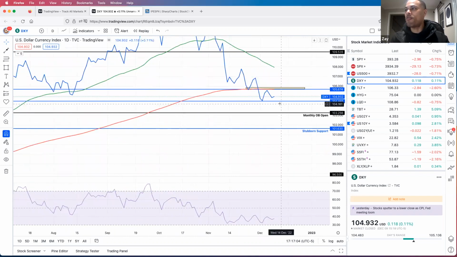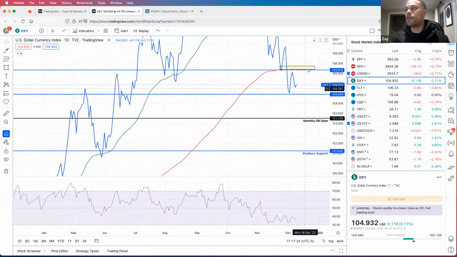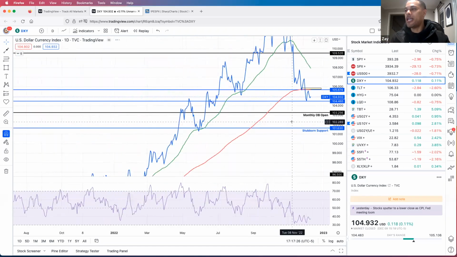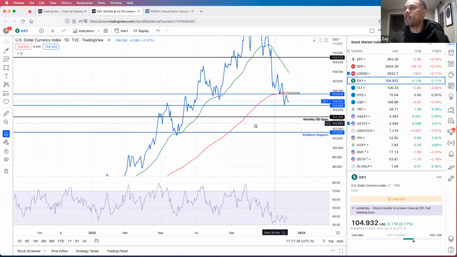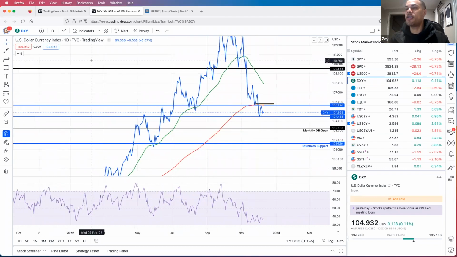But based on Friday's close, it looks like Monday is going to be the early strength, and likely for us to get above this 105.55, get back into this gap, see if we can make a push into this 106 early, again, on the back of PPI going into Powell. And then if those events play out, that could cause the dollar to decrease or continue spiking. So again, we'll be live with the updates as these continue to play out, especially after CPI and during Powell, because these indicators will definitely give us some line of sight.